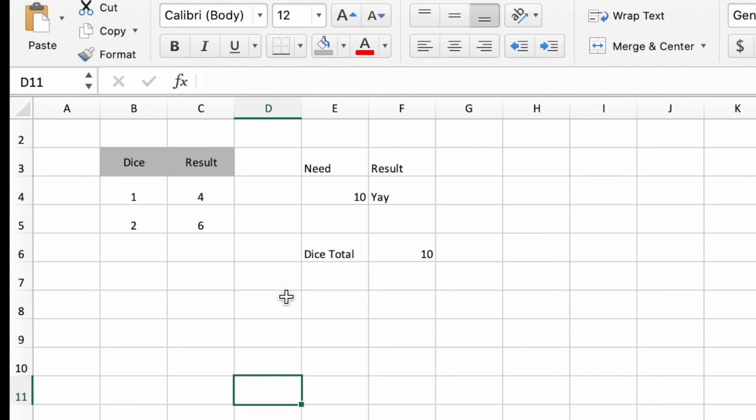So once you've prettied it up a little bit, I want you to change this so that you have 10 dice getting rolled. Okay. I want the first 5 dice to stay like they are, where they roll between a 1 and a 6. But I want the second 5 dice to roll between, let's say, a 5 and a 10. Okay, so I don't want the second 5 dice to be 1 to 6 dice. I want them to roll between 5 and 10 being their possible values. I still want you to keep the dice total, and I still want you to have this needing value, what you need to get, and the result, either yes or no, yay or sad face.